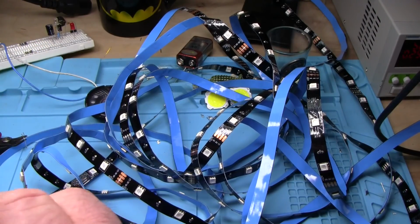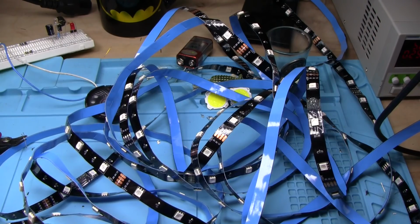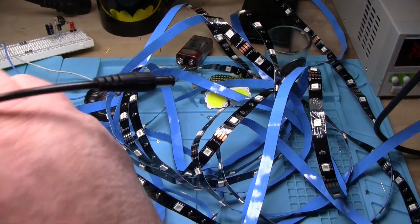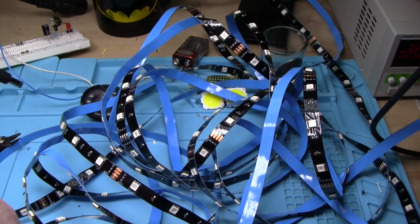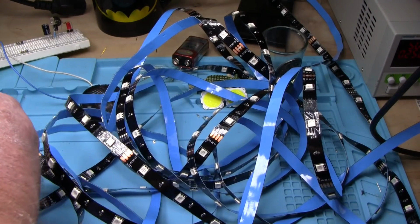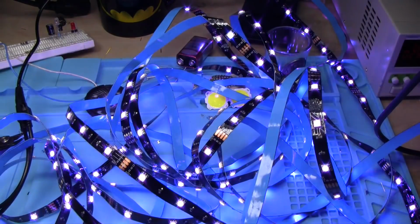So there's a little arrow on here. I'm going to assume that goes to the positive, the 12 volt. Of course, I could be quite wrong. We shall find out momentarily. Plug in the old connector here, and we'll see what we get. Okay, I'm going to turn off the overheads.